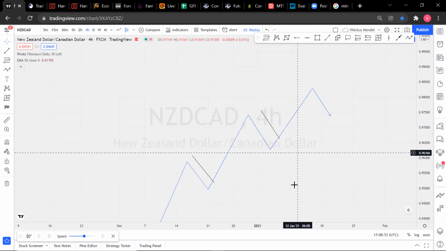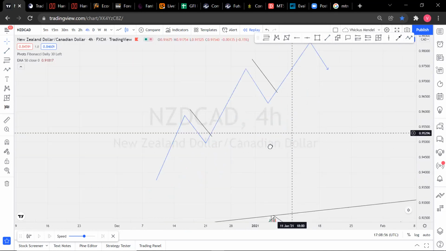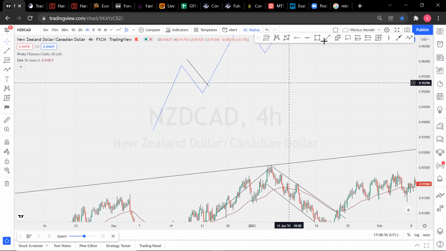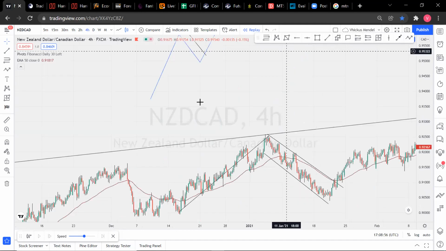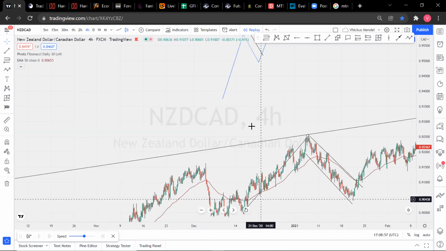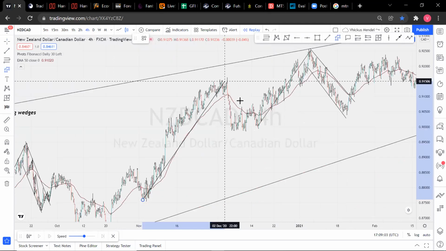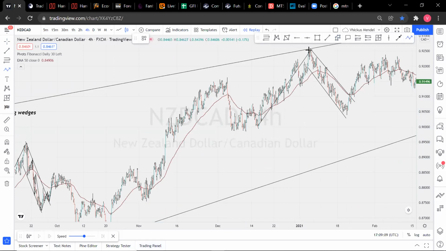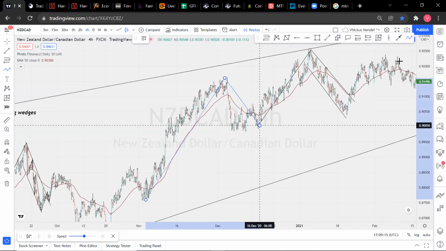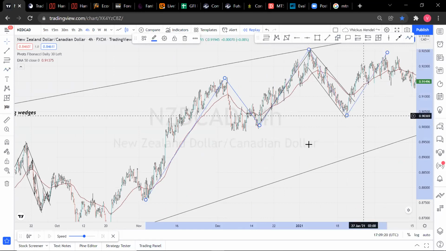So this is just a typical example. You can see this is an impulse move, and there was a correction to the down. Another impulse move. Let me use a blue line. You can see an impulse move. There was a correction to the down here. Okay. Then another impulse move. Then there was a correction. Then another impulse move. So in a typical bullish market, this is what it does until there's a break in market structure.